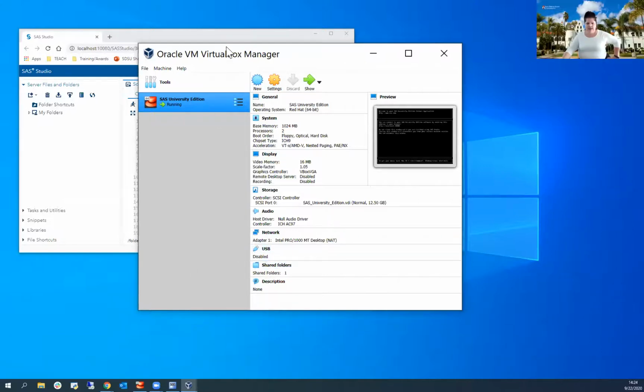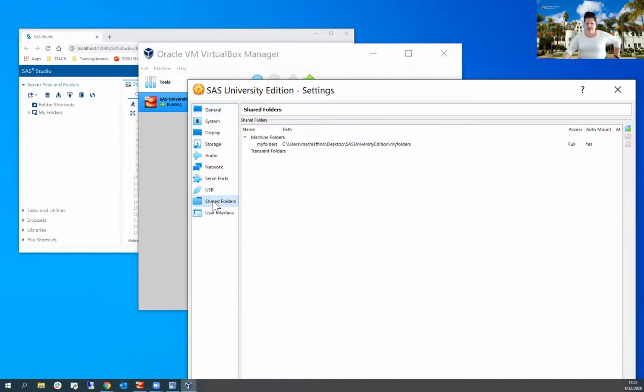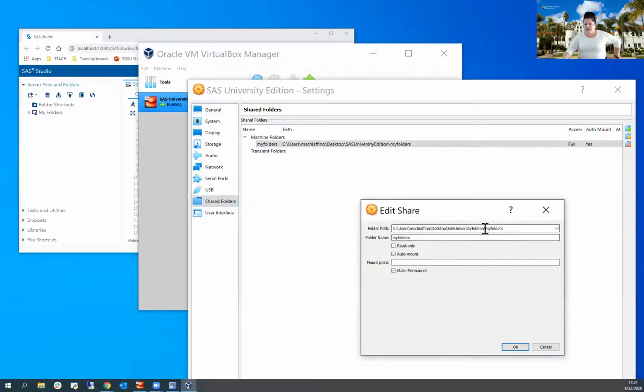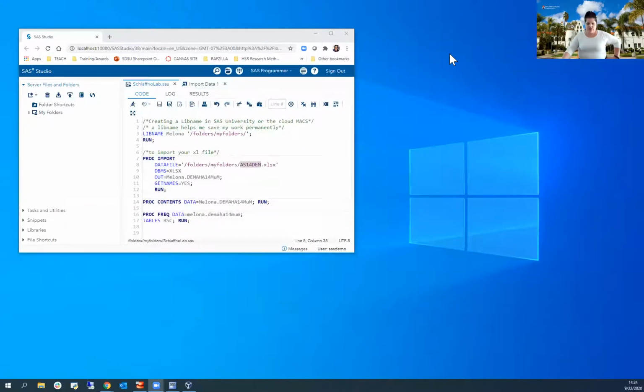You have to have that. Go download it, because here's what happens down here under shared folders. It's never going to find that file unless you tell it to go get the file. This is where you create the pathway. Otherwise, it's never going to talk to your folders. Okay, got it. I'm surprised though that SAS Studio doesn't open without the virtual machine as far as I knew. So get the virtual box and then we'll get you caught up, okay?